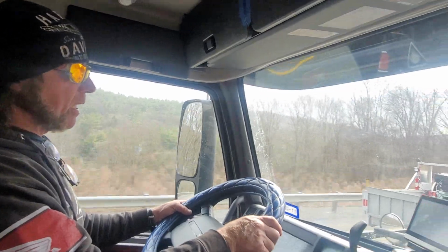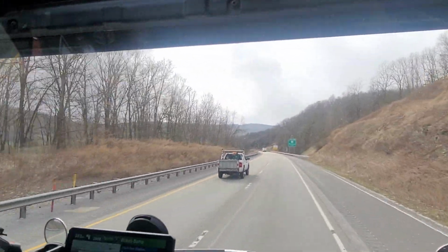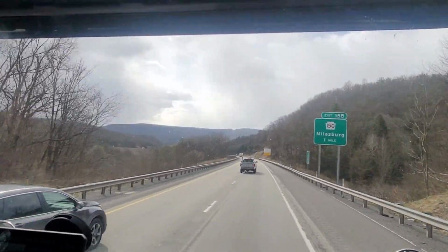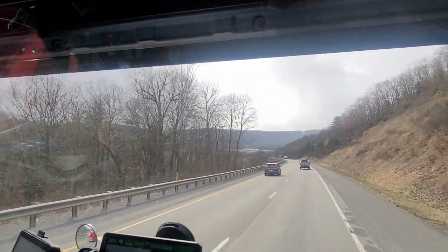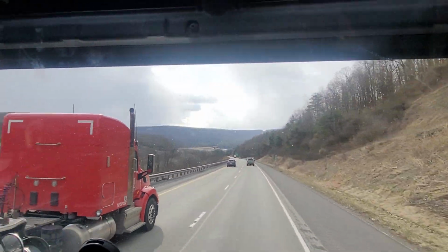And the tires on this thing, well, it's got new tires on the front, 2021s. The rears were put on it in 2017. They look brand new. The fronts are brand new. Depending on how you drive and the terrain, you should get a couple hundred thousand miles out of a set of tires.